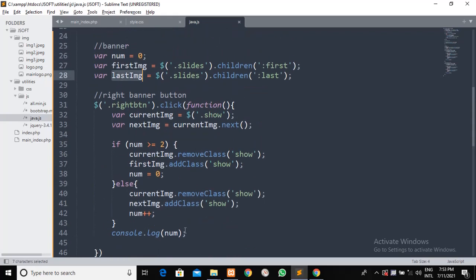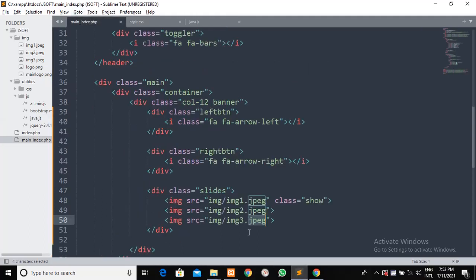The last image, which is if it is here, let's show you. If it is here, which is 0, you should go back to the last one. Are you getting?